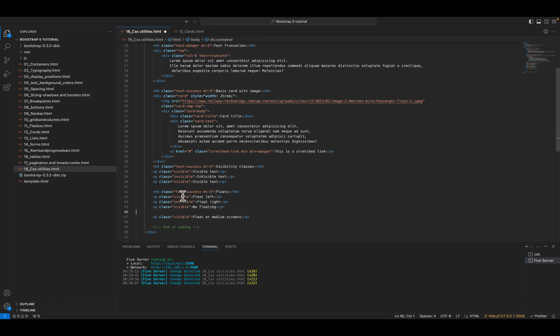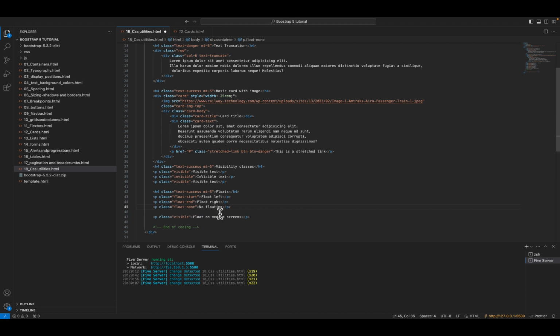So to do that, we are going to apply a class of float, but it needs a context, like float-start for floating left, and float-end for floating on the right. If you don't want any float, you just say float-none, which is not floating at all.